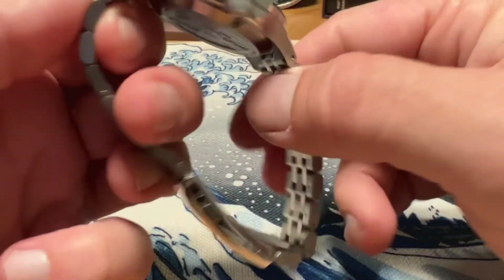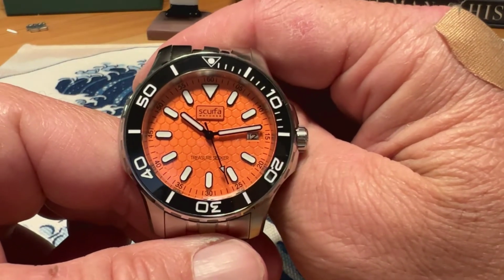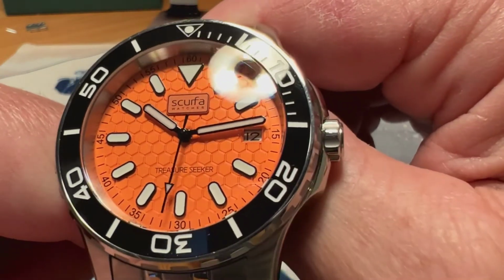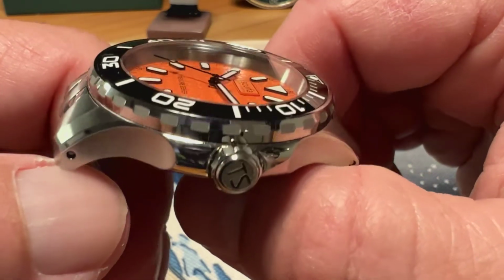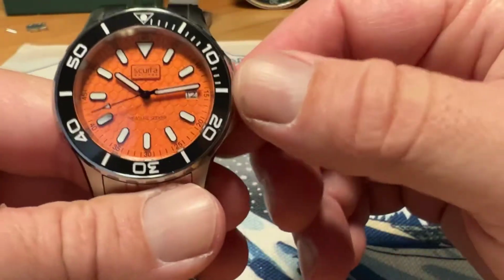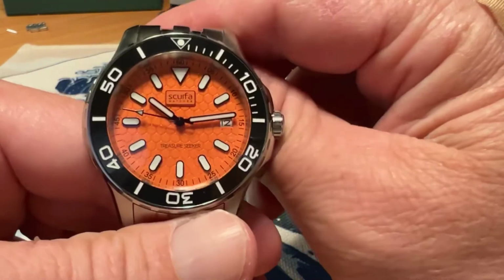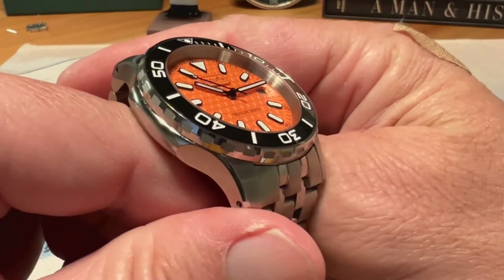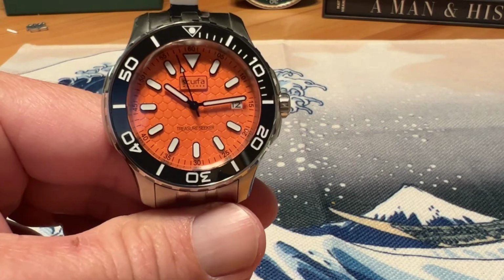Really, really nicely finished watch. Wears very comfortably. Looks really good on wrist. Again, I really like that kind of honeycomb style dial. It really looks really good in person. Great double dome sapphire crystal. Really good AR on there. Again, you've got a larger crown, so it is easy to operate the screw down crown on this one. No problem at all on that. Very easy to operate. Crown guards don't get in the way, but really like the look of the watch overall.